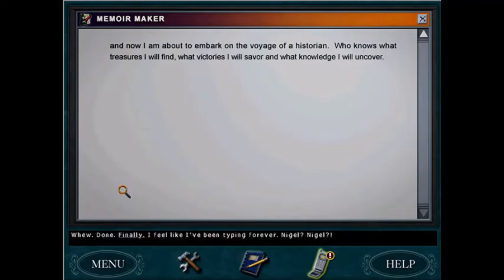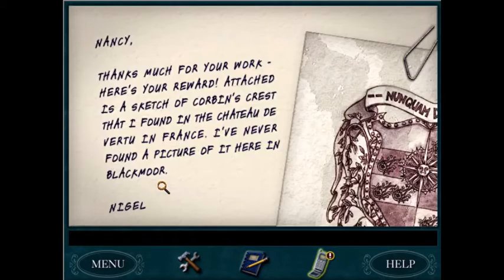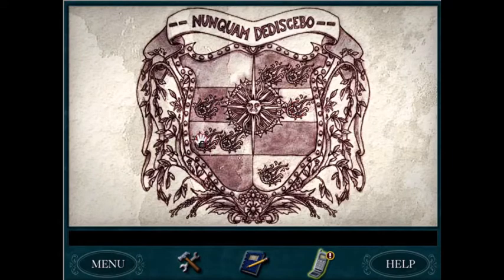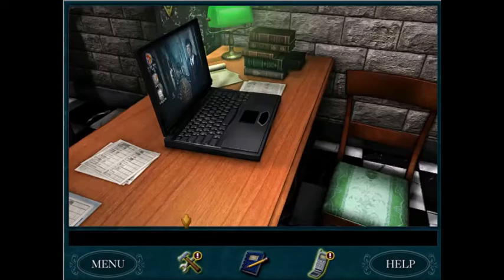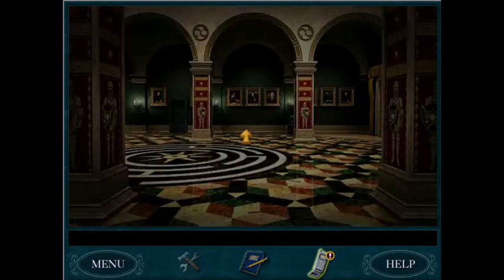Phew, done. Finally. I feel like I've been typing forever. Nigel! Nigel! Okay, he's gone. But he's left this, which is fantastic. So this is how we figure out which way to move the gargoyle. 2, 1, 1, 2, 1. That's the way I think of it. Oops. And now we got something neat.